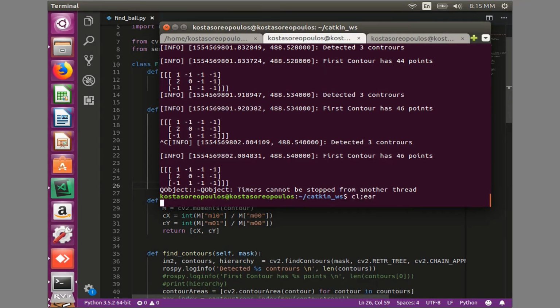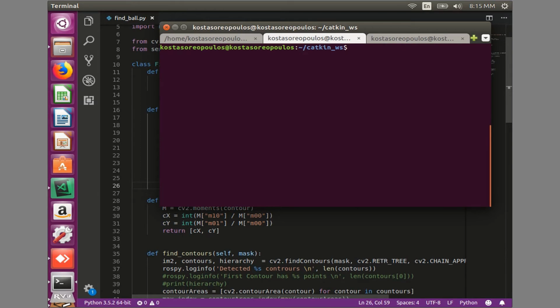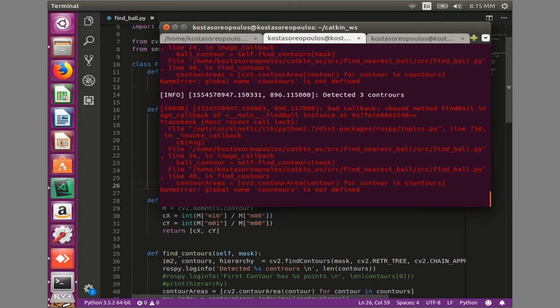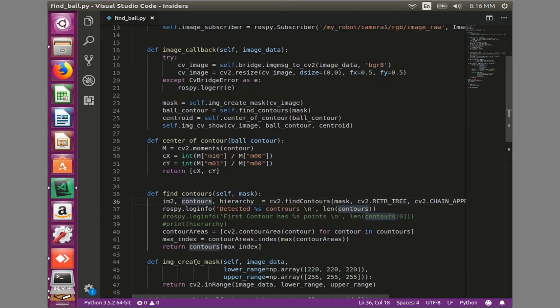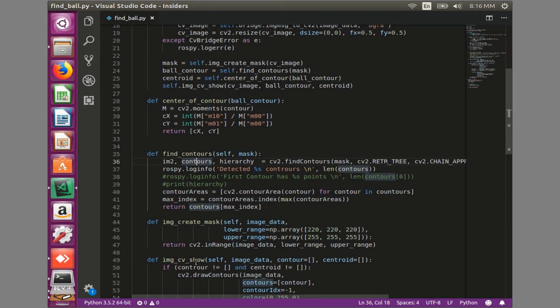we have to go back here, clear our terminal, and run again. And it says, okay, another spelling of the contours, which is on line 40. Let me see where this error is. Line 40, contours.